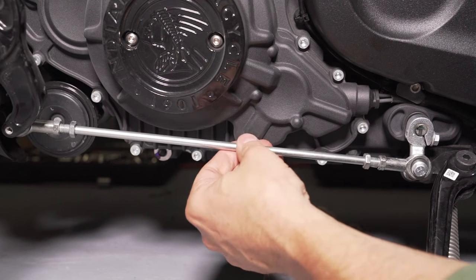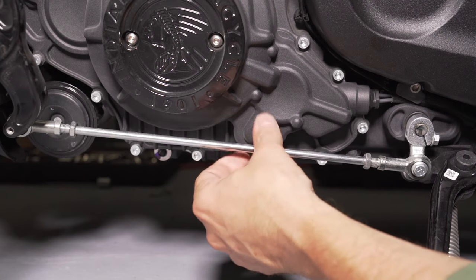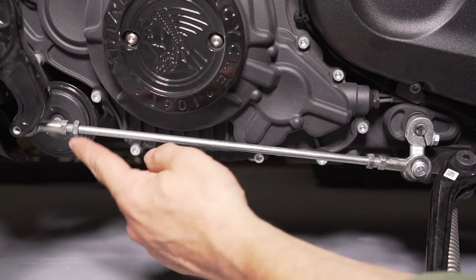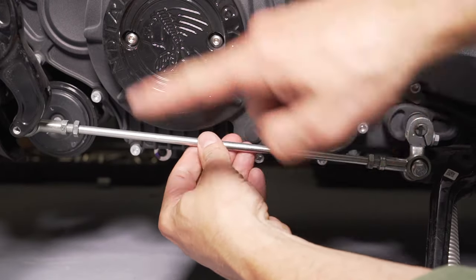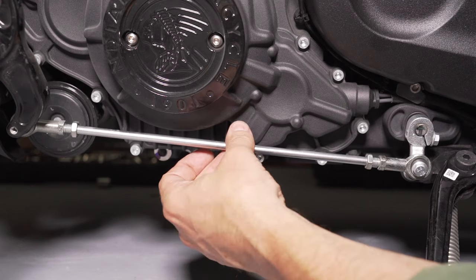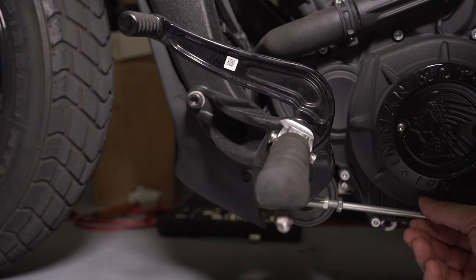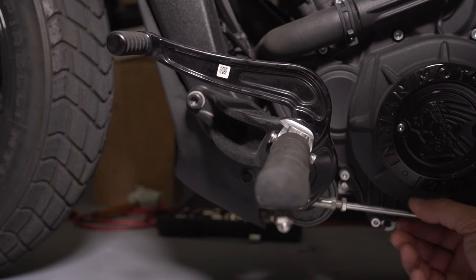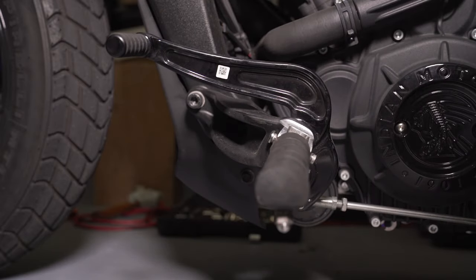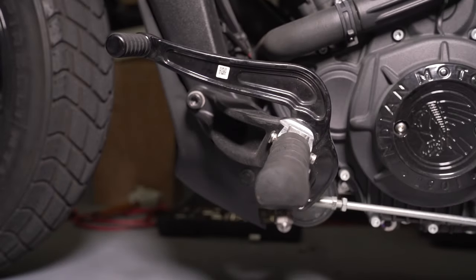Now when I go to adjust this they're going to spread apart or come together. Watch this — you don't want it to pop out. If I crank it all the way it's going in and in; even though I'm tightening it one way, the reverse thread is going the opposite direction. As I turn the rod to loosen it, it raises it. If I spin it to drop it, it drops down. That's as low as this can go — if you look at this boot, I'd have to come in at an angle just to get underneath it. Way too low.